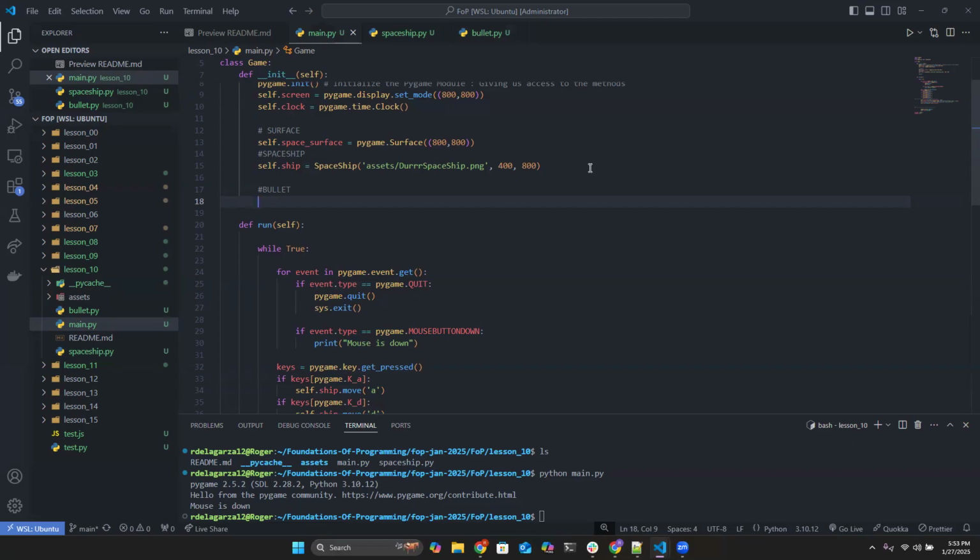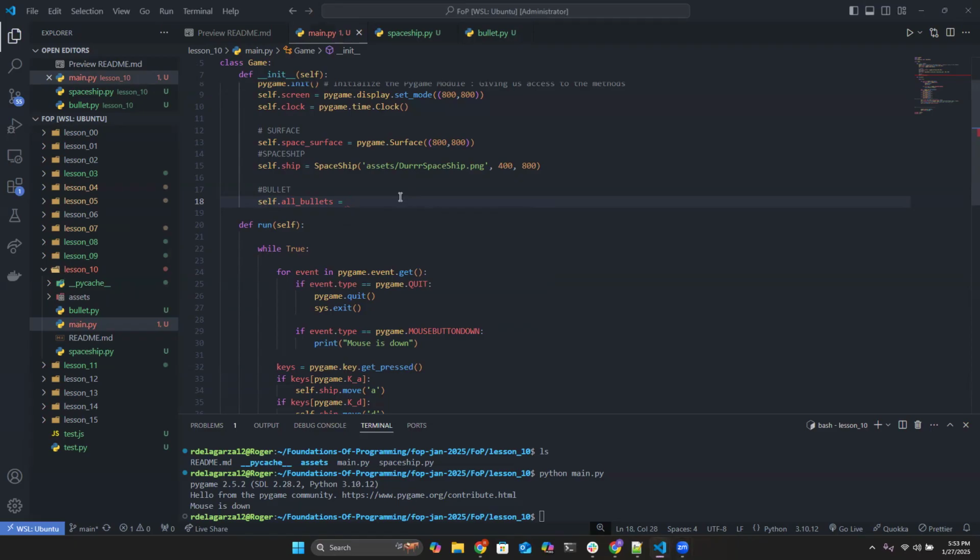And to do that, what we're going to do is create a group. So we're going to create a data member here called self._all_bullets. And this is essentially a dictionary in a sense, or some kind of data structure that we can hold multiple different objects. So again, it's like a dictionary or a list essentially.